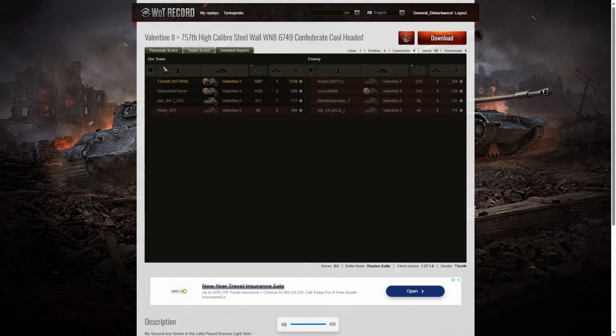Let's have a look at team score. Well, we can see that he did get the highest damage, 1,687 hit points of damage, with the second place going to the other Valentine II, being commanded by a live player who got 1,028, and after that another Valentine II for 471. When it came to kills, it was one of the other Valentine IIs who actually managed to get 3 kills and a cool-headed, and only 1 kill went to 73north, and the same to the other Valentine II. None of the humans on the enemy team actually managed to get kills at all, but one of them did pick up a cool-headed. And when it came to base XP, yep, 73north got the highest. In fact, he got over 1,000 base in that one. 1,258 went to him. 999 went to the other Valentine II, and 717 went to the third one.